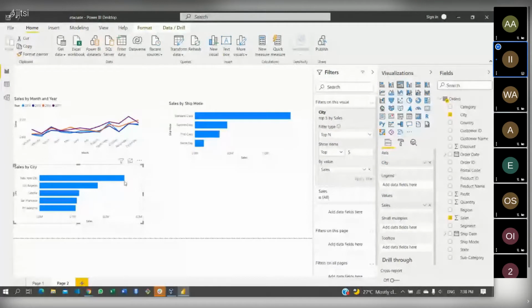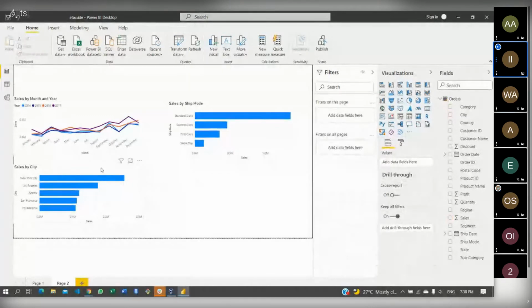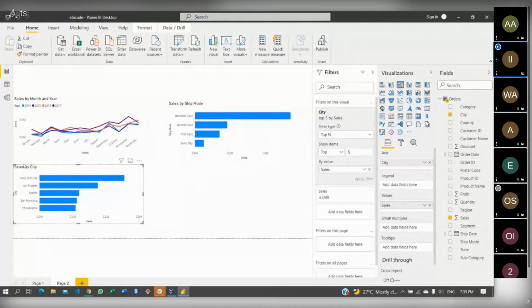And what happens? It has already applied a filter. So now you can see that you can't scroll through, right? It's just showing you the five. So your CEO will probably be happy with you, right? You understand? Then the next one, we want to check the bottom. But first, we are going to change this. This is just sales by city, but remember what we did was to check the top five cities by sales.